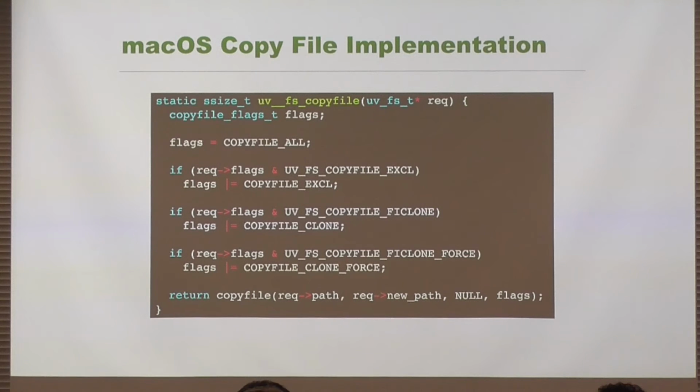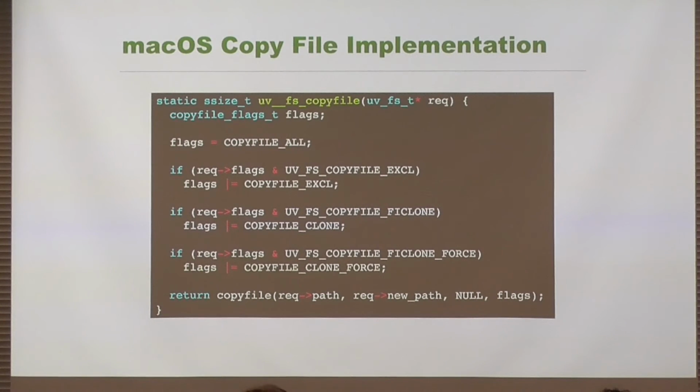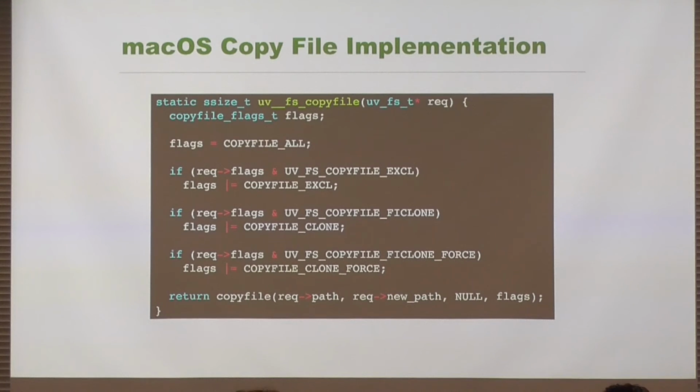So on macOS, we have a copyfile function that's provided by the operating system. So we just use that directly. So basically, we just validate some of the flags and then pass off the work to macOS to do the actual copy. There's actually a Linux implementation that's based on sendfile, and if sendfile isn't available, then it's going to manually copy bytes. It's a lot larger and uglier, and obviously won't fit on a slide, but you can feel free to go look at it if you want.